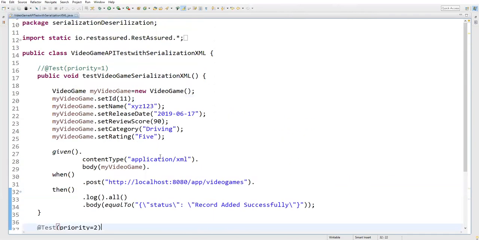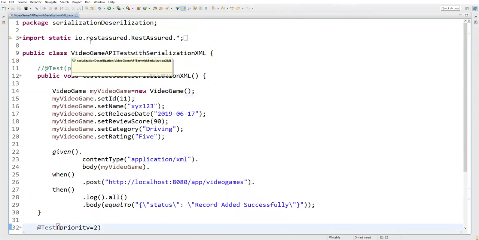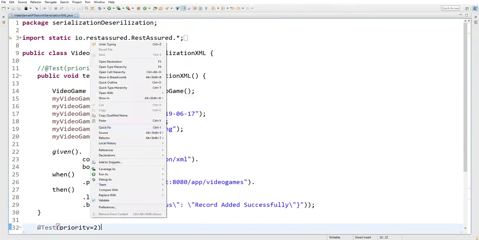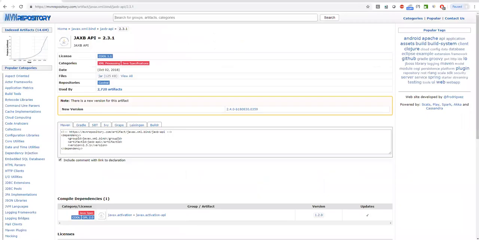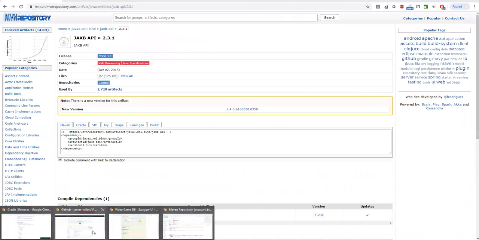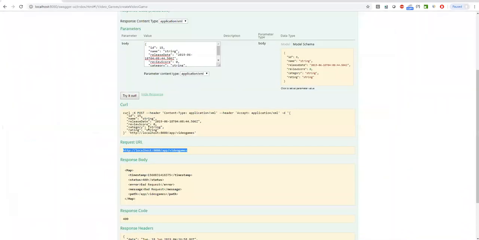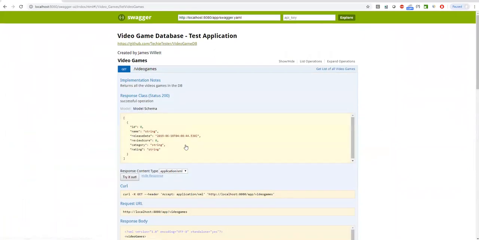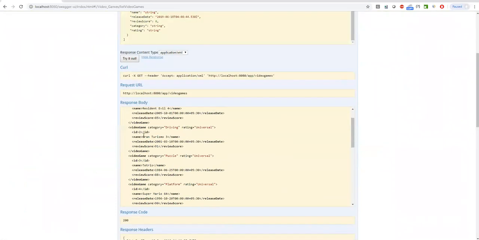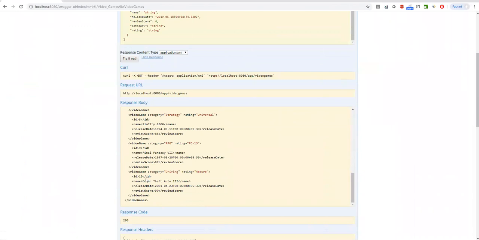So let's execute now. So I'm executing this test case, right click. Now my API is up and running here. So here currently we don't have, right? So we don't have, let me just close this one. So in our Swagger UI, currently how many records we can see here is, let me just go to the get request again. So click on the try it out. So here it is giving the XML response. So the last ID is 10, right?